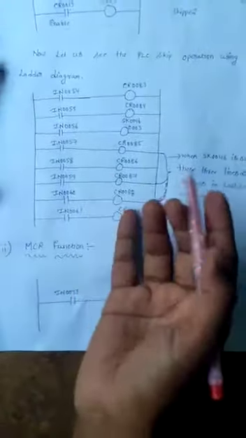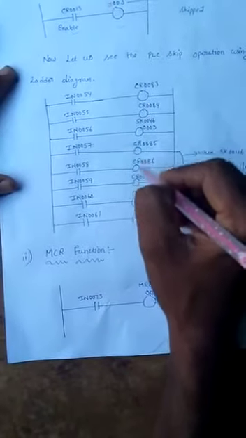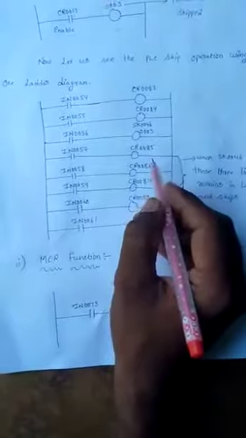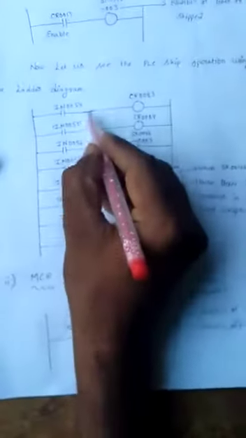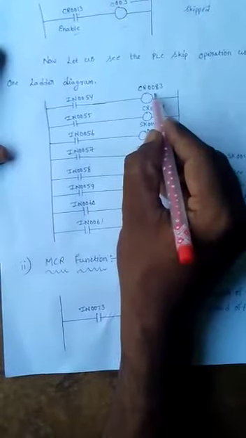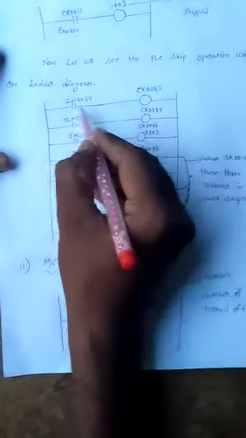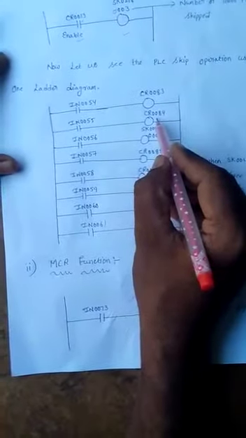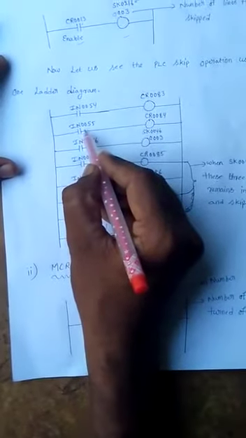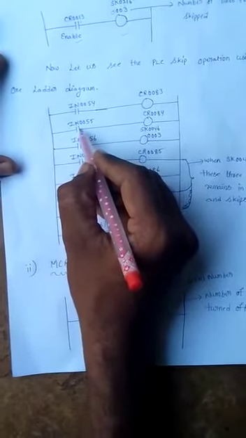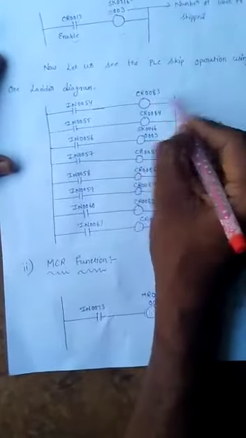That PLC programming is nothing but a ladder diagram. This ladder diagram consists of 1, 2, 3, 4, 5, 6, 7, 8 lines. These 8 lines consist of 8 input contacts and 8 output coils, and the output coils depend upon their respective input contacts. That means the CR0083 output coil depends on the status of the IN0054 contact, and similarly the CR0084 output coil depends on the status of IN0055. Status means the contact is either on or off. If the contact is on, the coil is on. If the contact is off, the coil is off.